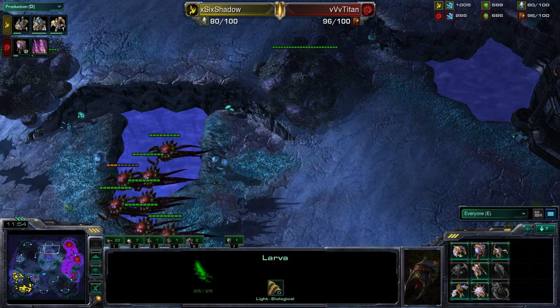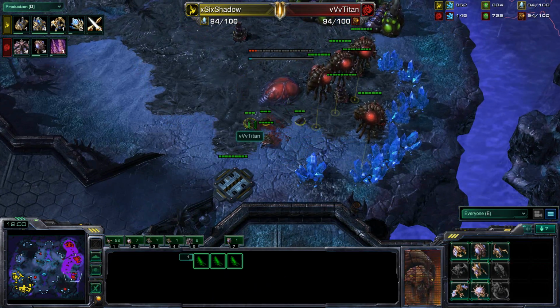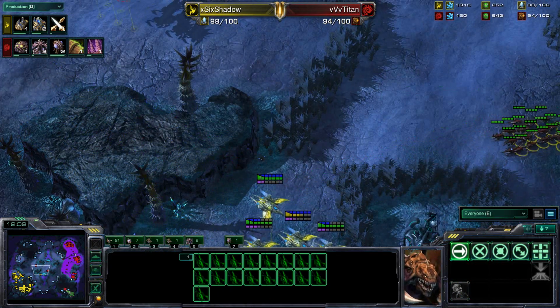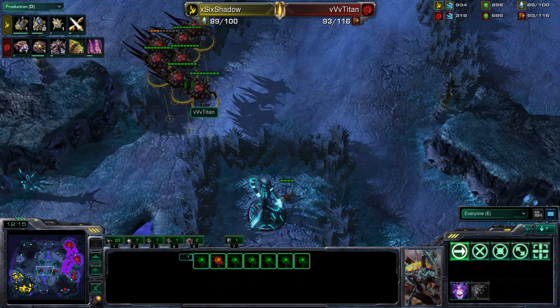We see Shadow floating a ton of minerals. He's got 1,000 minerals, so he's going to be doing some sort of gateway transition. He's got 4 about to finish in his main. This is going to give him 8 total, I believe, and a Twilight Council, so could go into some sort of blink play, mass gateway play, so we'll see what sort of transition he comes with.